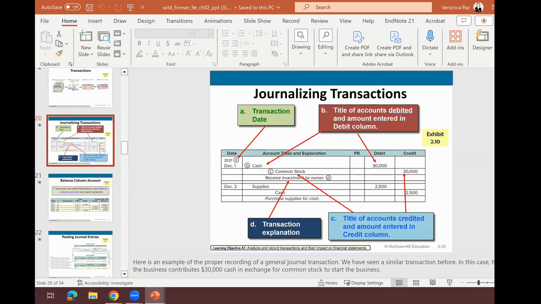And then this is what we're going to be doing more of. Journal entries. So you see, we have always debits first, credits last. We always indent the credit, and we always have debits equal credits. It doesn't have to be a one-to-one. It could be a one-to-many. So you could have one account as a debit, and you could have 2 or 3 or 5 accounts as a credit. That's called a compound entry. More than one debit, more than one credit.